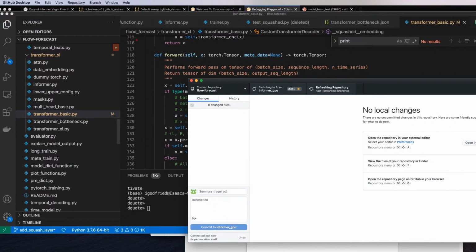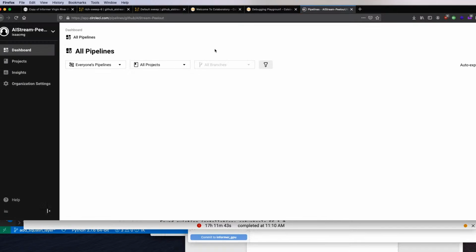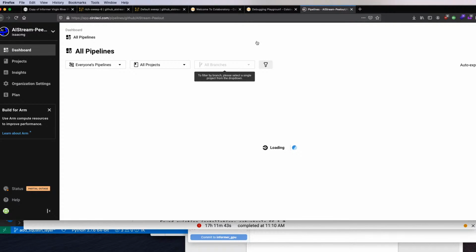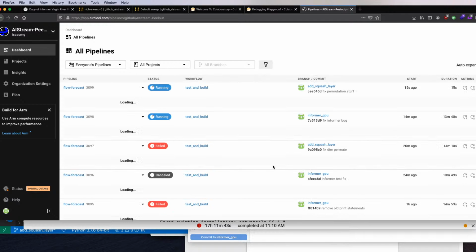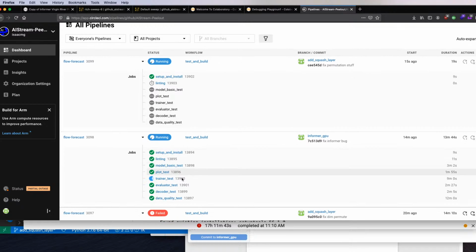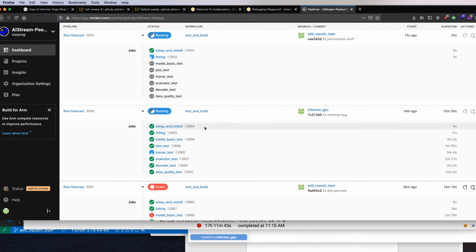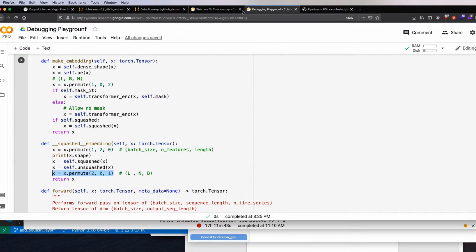Okay, so let's look at that. It's like what's going on, CircleCI. Okay, so it looks like this will hopefully pass, which means this should be good. This branch I think will be good to merge.